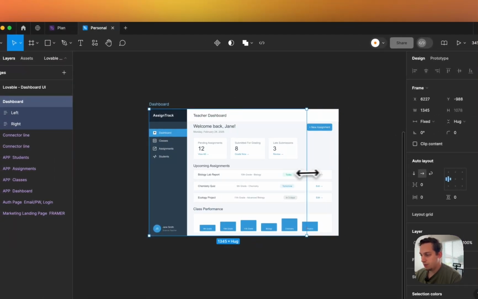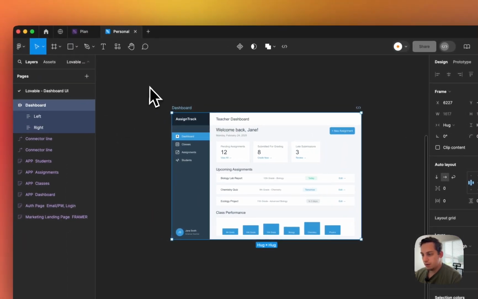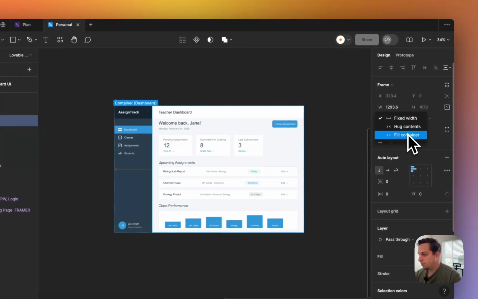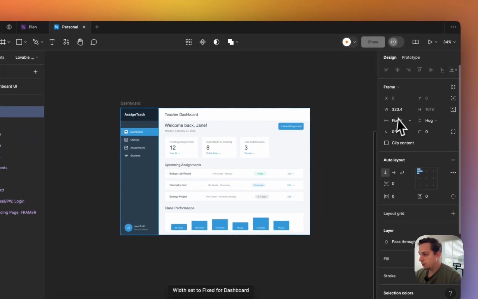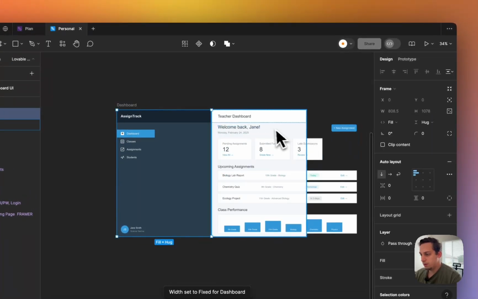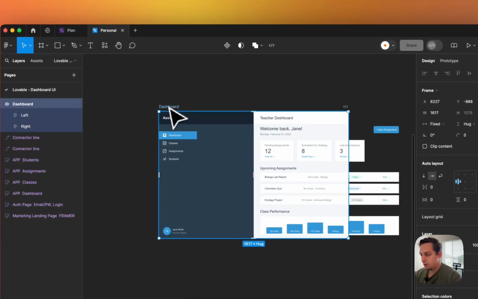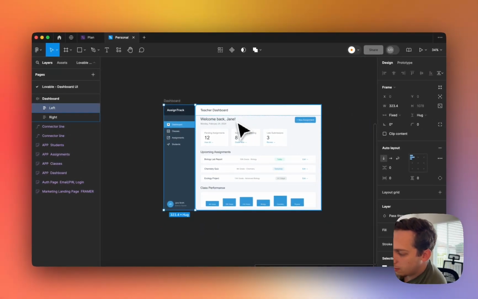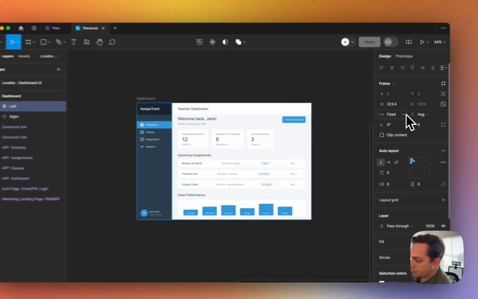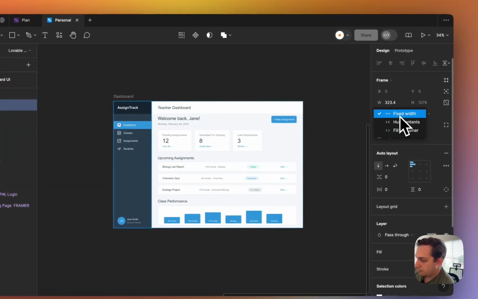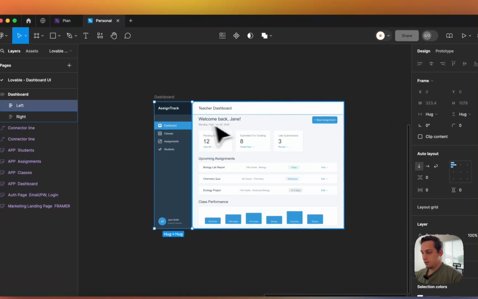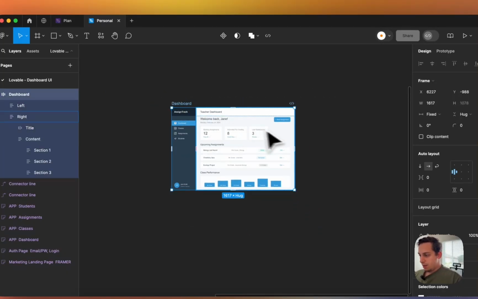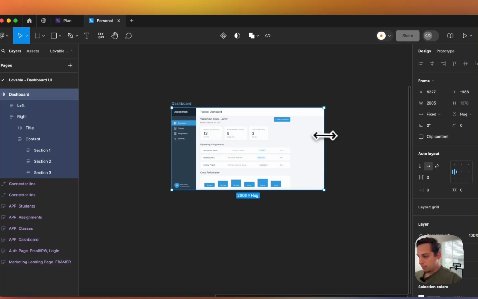So I'm just gonna collapse down. Oh, I can see that there's something. Yeah, fill container. I want this to be fill container. Actually, we want this to stay fixed or fit. Hug contents, yeah. And so now this is looking more and more like it, and I guess we can do a good preview by just doing like this.